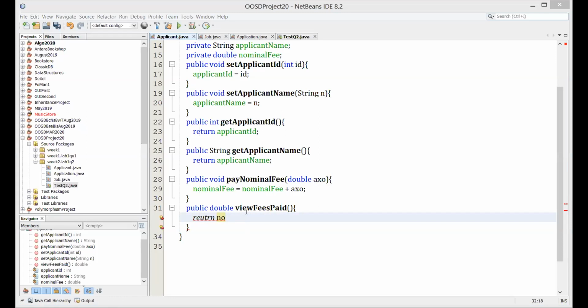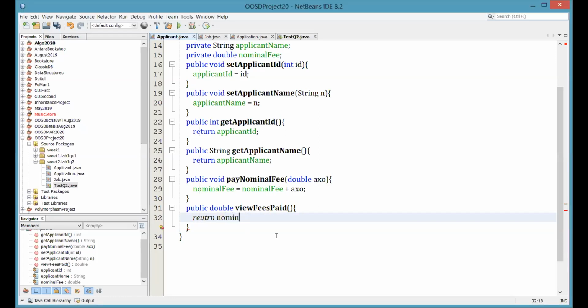The value it is return nominal fee. Return statement.